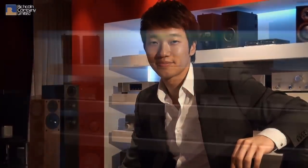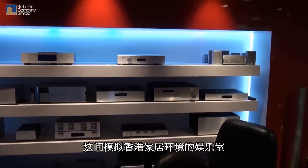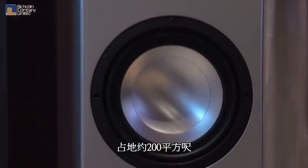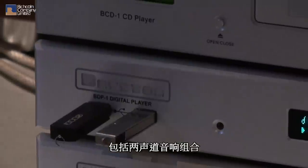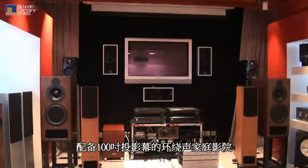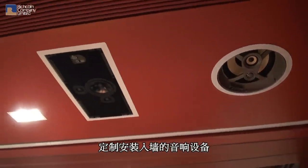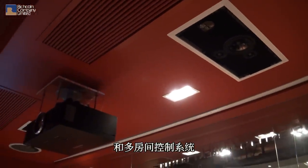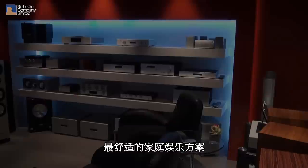In Hong Kong, one of the biggest challenges for most AV lovers is finding a balance between interior design and the space that AV equipment occupies. This multipurpose room gives you a great demonstration. In this home-simulating room of around 200 square feet, it incorporates various kinds of home entertainment, such as a two-channel audio system, multi-channel home cinema with a 100-inch screen, TV games, and karaoke. Besides, custom installation setup, stereo in-wall speakers, and a multi-room control system provide you with convenience and perfect AV enjoyment with minimal disturbance to your home environment.